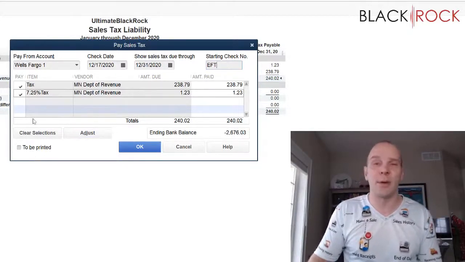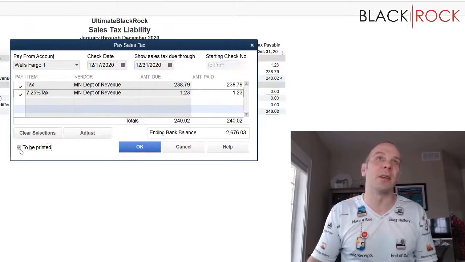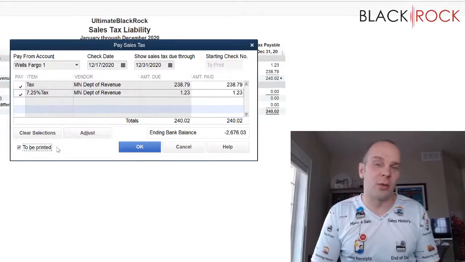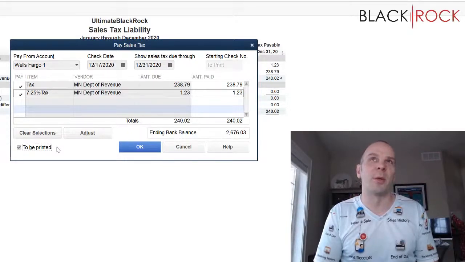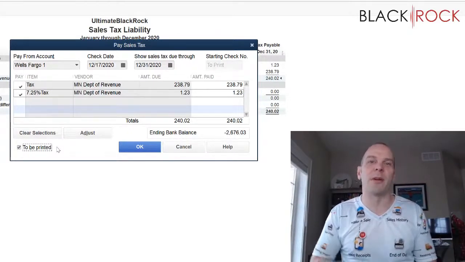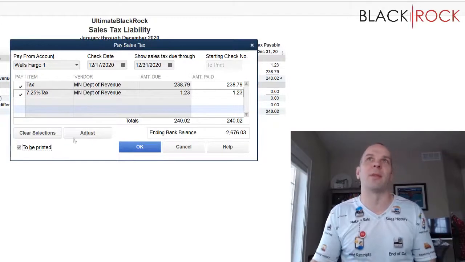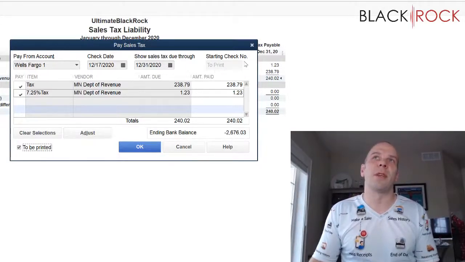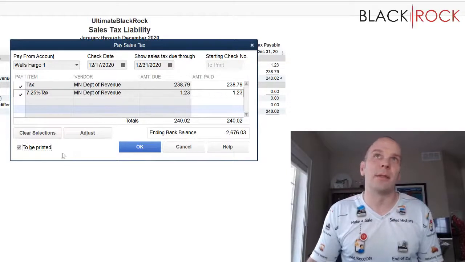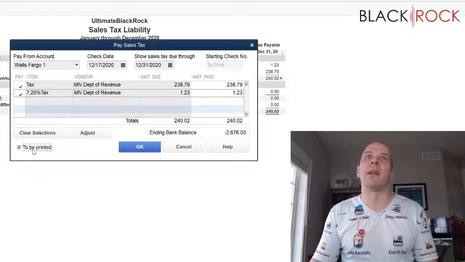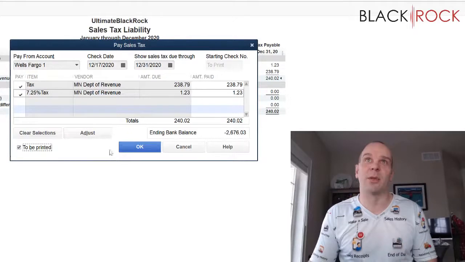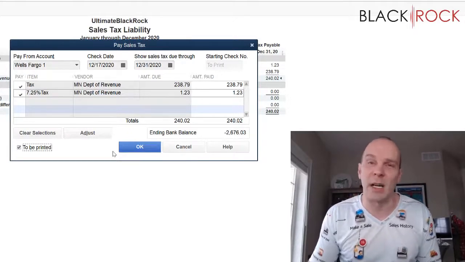Now, if you actually are going to print it out and put it in an envelope, then you're going to say, hey, we need the check to be printed. This will put it into the queue for printing checks, which is a totally different screen that you're hopefully aware of in QuickBooks accounting, where you print all the checks out at once so that it just happens in sequential order with your check numbers being sequential. Anyway, long story short, this is the screen. You're going to check what you're paying and you're going to hit OK. It's going to record the payment, and then you decide whether you're printing a check or you're just recording the payment because maybe you did it online.